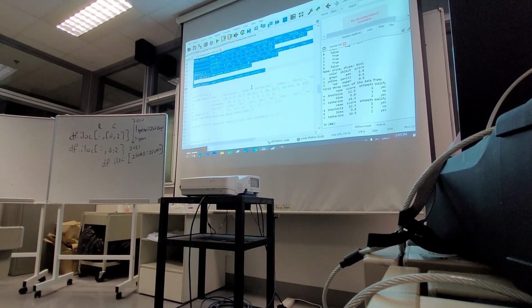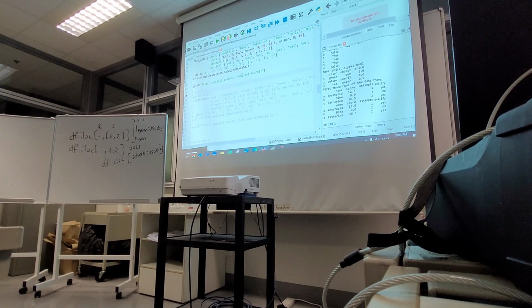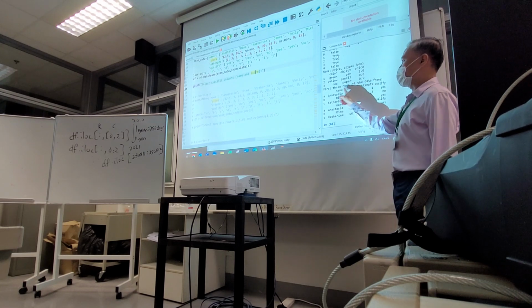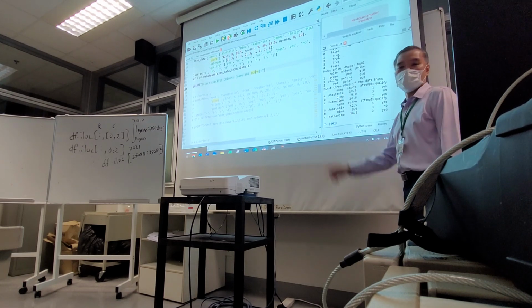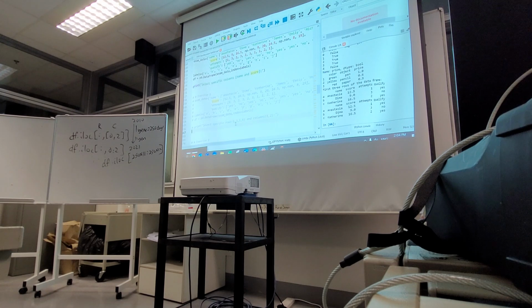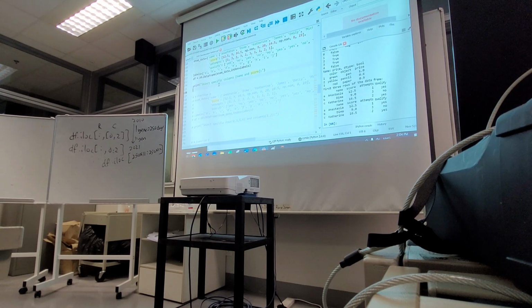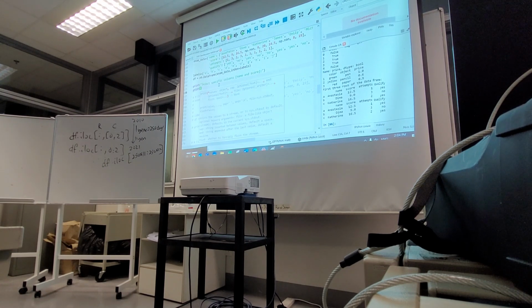What I want to do is extract only 2 columns, name and score. Name and score happen to be side by side. So how to do it? Let's say we use ILOC, which uses the actual position.